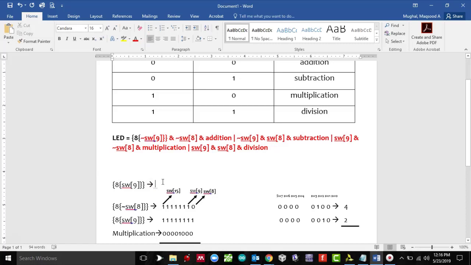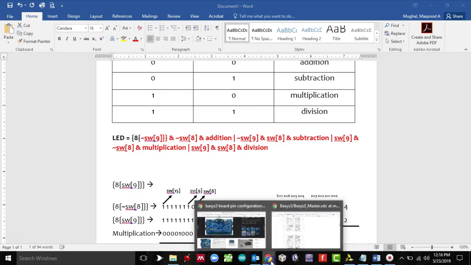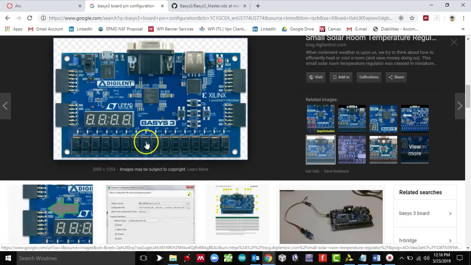This means we have an 8-bit number. What are those 8 bits? If you look at your schematic, SW8, SW9, 10, 11, 12, 13, 14, 15. These are your 8 bits. The user is only going to adjust these 2, and for the rest of these 6 we don't really care whether they are 0 or 1.